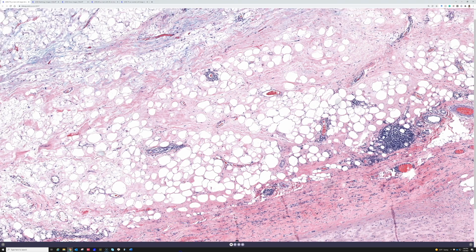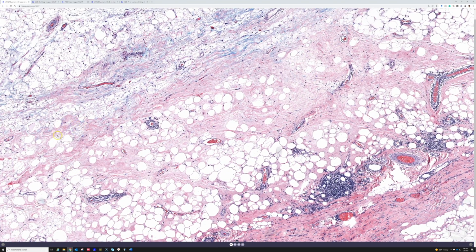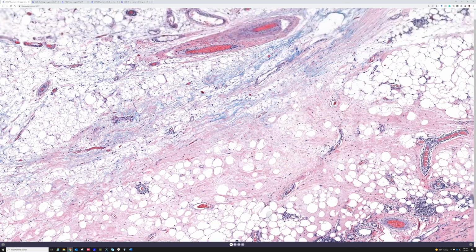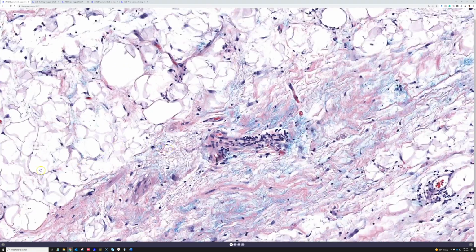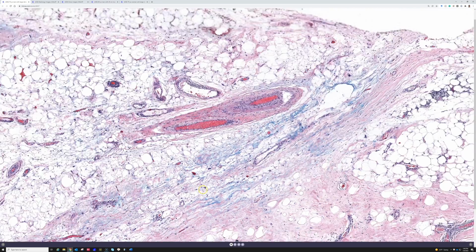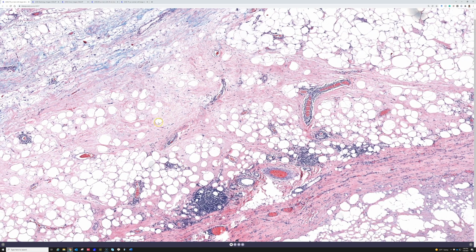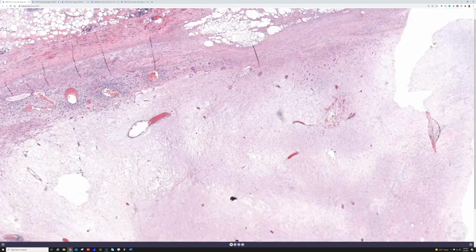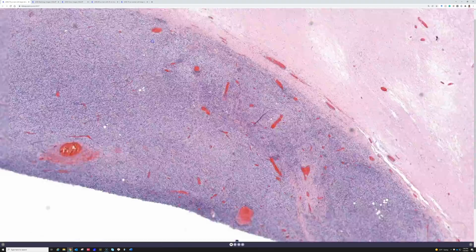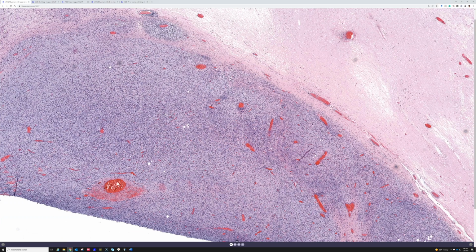In this case, I don't think any molecular testing would be needed, because we've got a definite well-differentiated liposarcoma component right here, with a nice example of the big ugly cells. And the collagen tends to be very homogeneous and sclerotic like this. And then the D-diff component is oftentimes more pleomorphic. This one's not as pleomorphic as some, but the D-diff component can look a bunch of different ways.